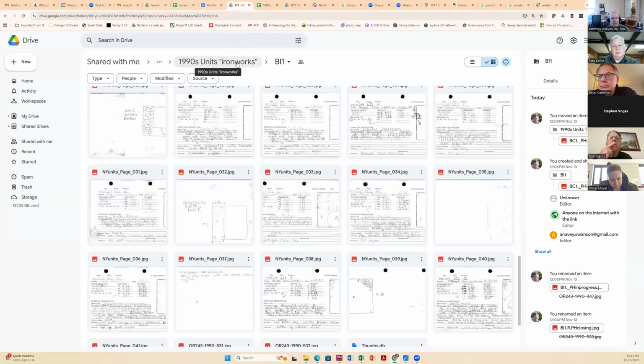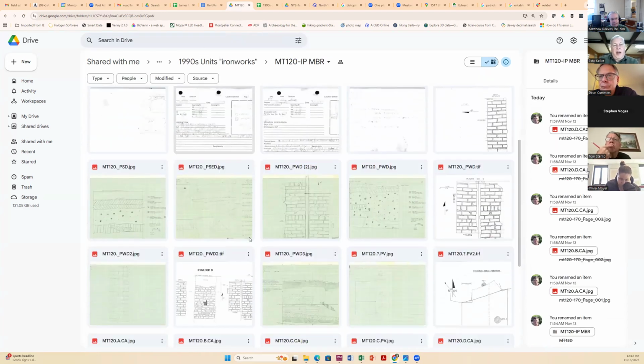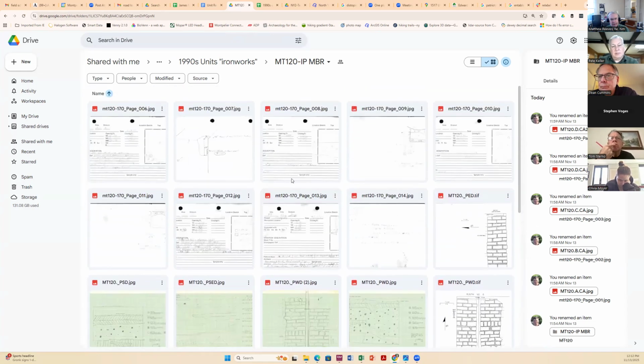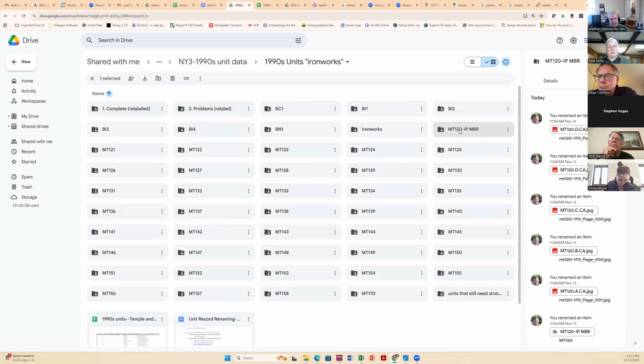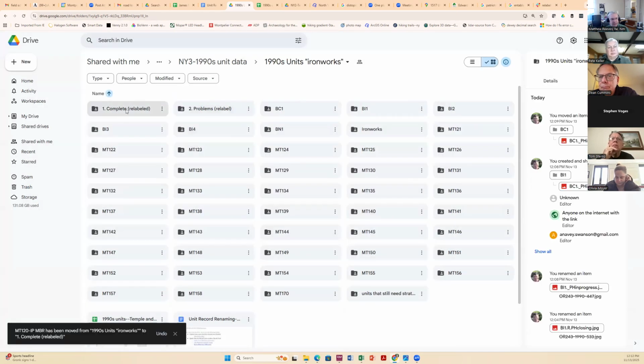what you'll want to do is say if we had completed MT 120, this one right here, and I think I've almost, did I complete this? No, I've got a couple more I got to do. But we'll pretend that I completed this one. What you'll want to do is go back up to the base directory, and I'm going to take this one, grab it, and scoot it over here to completed. And then it'll be complete.